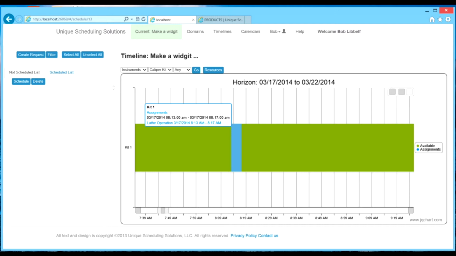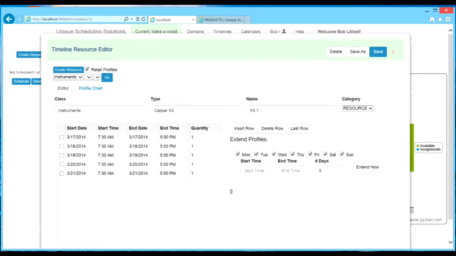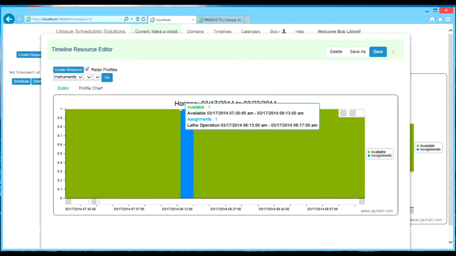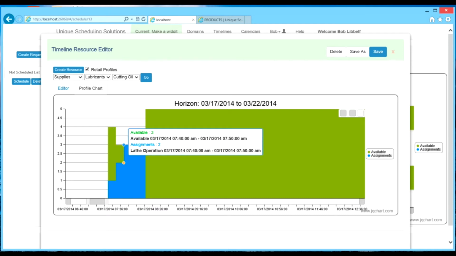I've gone ahead and scheduled this activity just to show how it obligates the required resources. Notice the notches in the usage profile, which correspond to the requirements that we defined. If we scheduled multiple activities using cutting oil, the system would add the profiles together and enforce the constraint on the total use. Of course, if an activity is unscheduled, it will add the usage profile back into the availability of the resources.